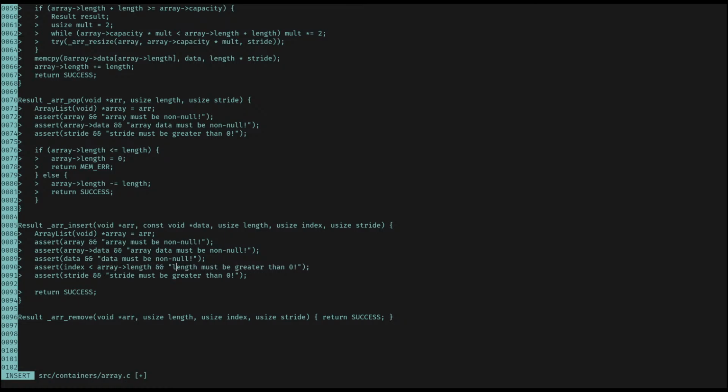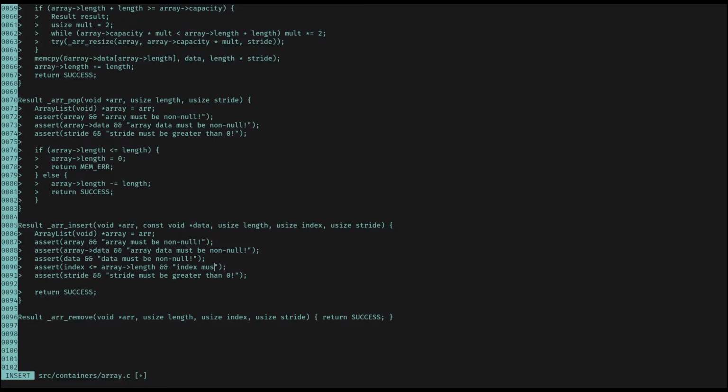The reason is it should be obvious. I think I have to do less than or equals, because you could theoretically insert, although it would be somewhat foolish, at the end of an array. And in that case, it would basically just be the same as push. So you probably should just use push because it's just going to be easier that way. But it's theoretically possible. I could see it happening, and it's not like it's an error. It shouldn't cause problems. If it causes problems, then we'll change that.